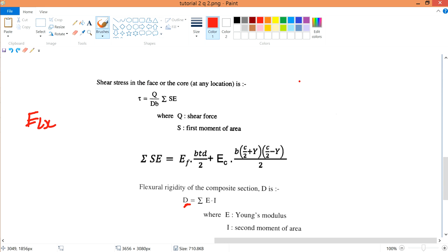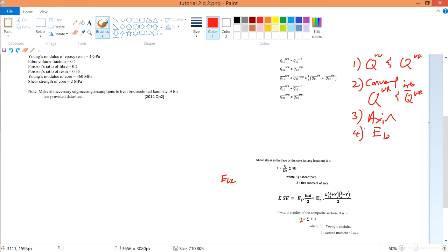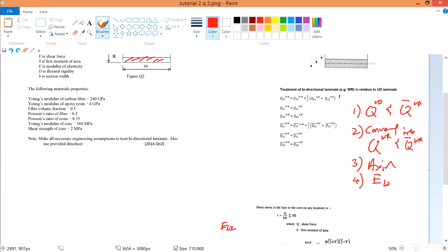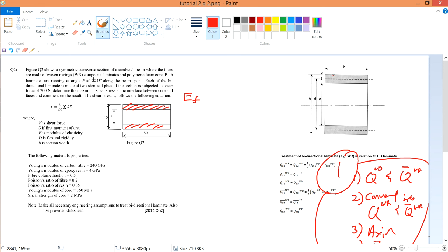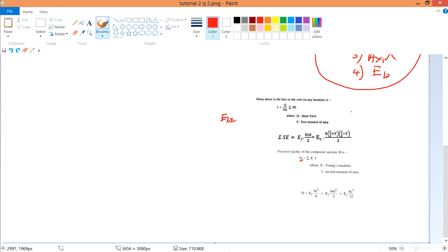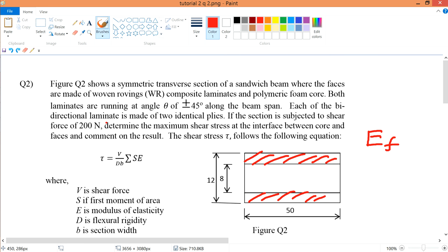So the second part over here is just to apply the formula, that's all. The first bigger part is to find your ELX first. The purpose of ELX is to find the Young modulus of these two faces. Once you find that, you can sub into the equation and eventually find your shear stress, which is what the question is asking.